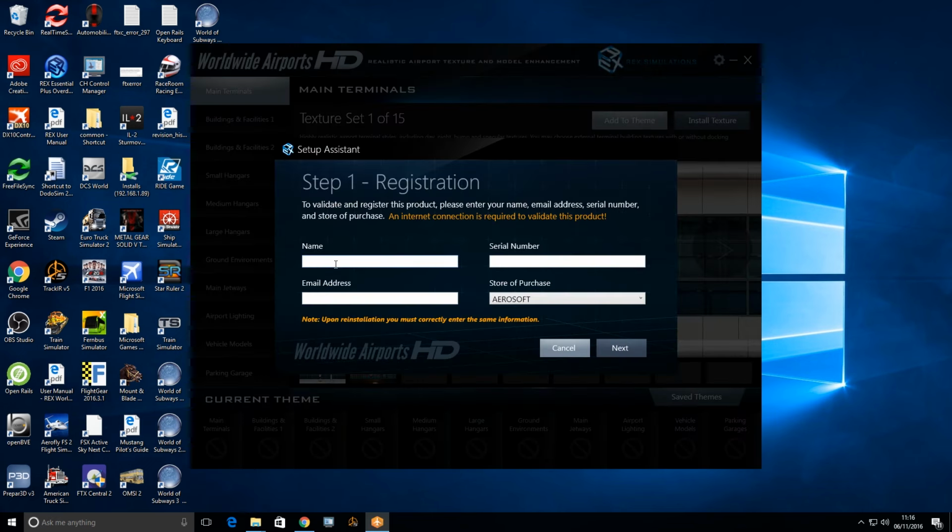This is the first time it opens up. You must select the texture from each category. So there are all the categories there. We'll go into that in a second. To change settings at any time, you click on the gear icon. For example, if you wanted to restore.